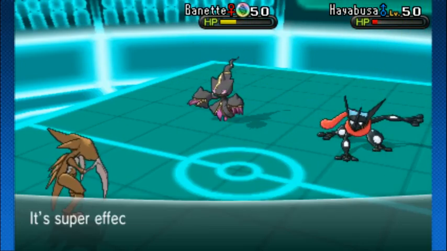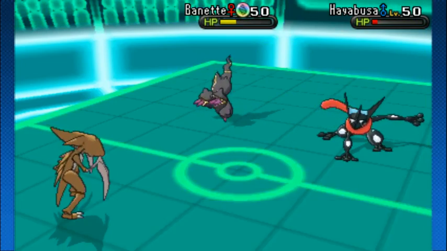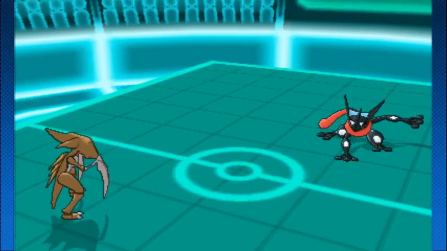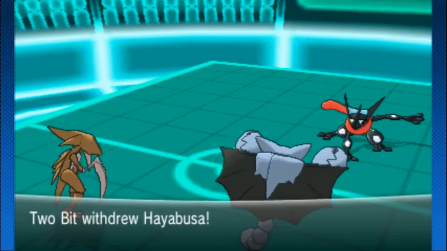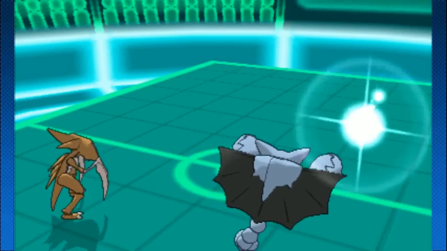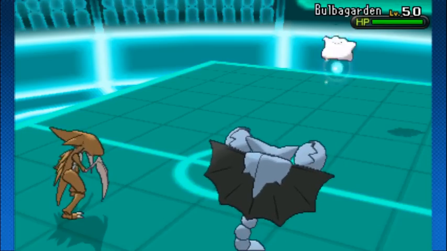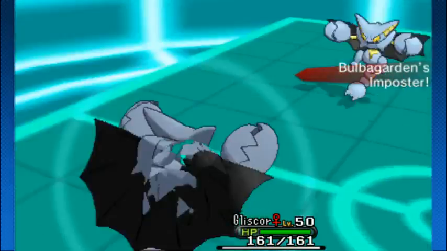So Bayonet not using that Prankster, which means an offensive move is coming. Phantom Force. So he's going to vanish instantly, and he's going to get ready to bring some pain on that next turn. Gliscor comes out, and the response is withdrawing the Greninja. You know, you don't want to leave that out too much. In comes Bulba Garden. Uh-oh. We got that Imposter Ditto.